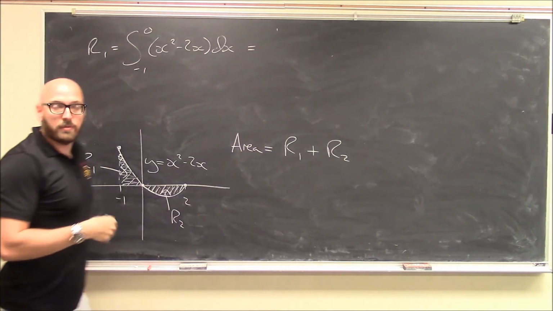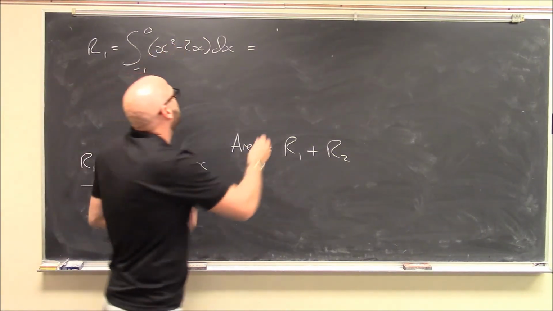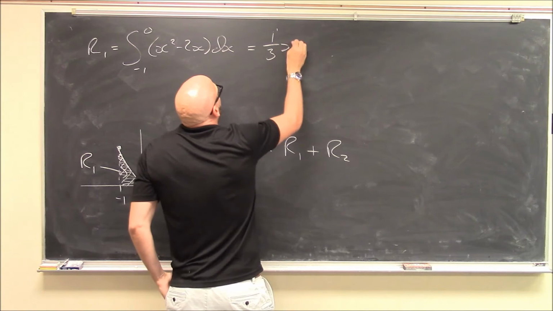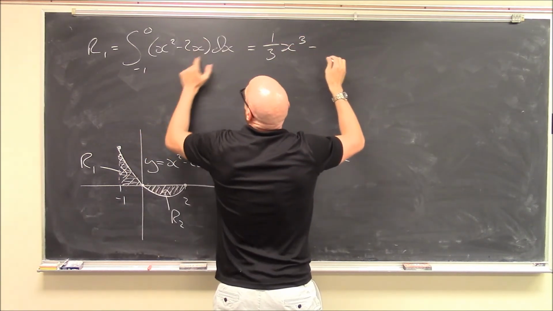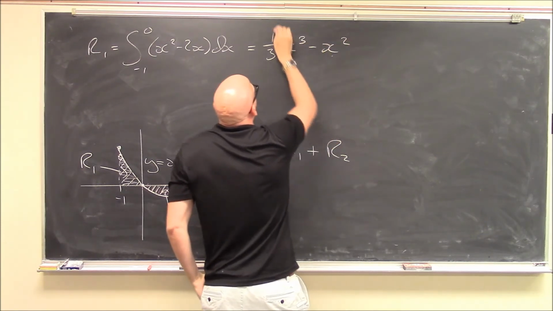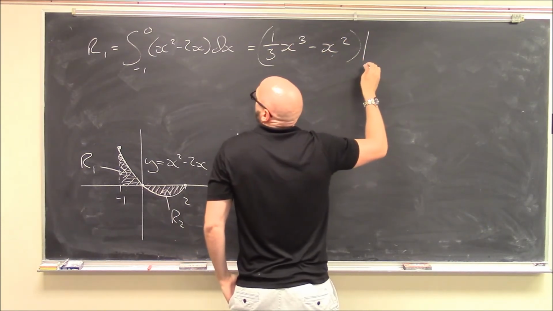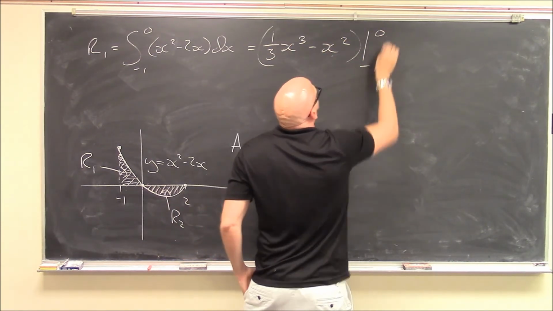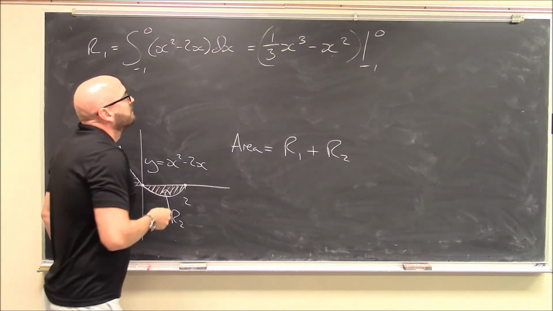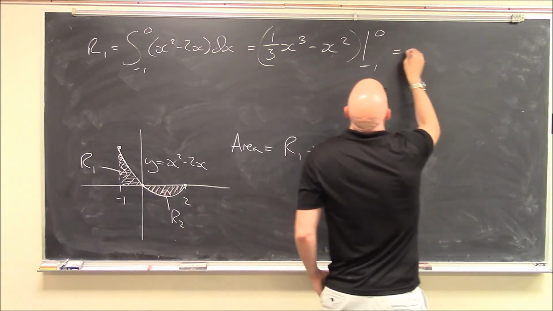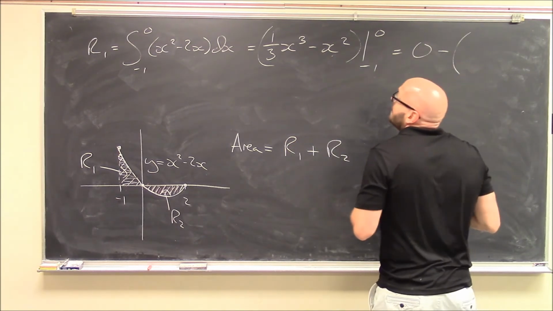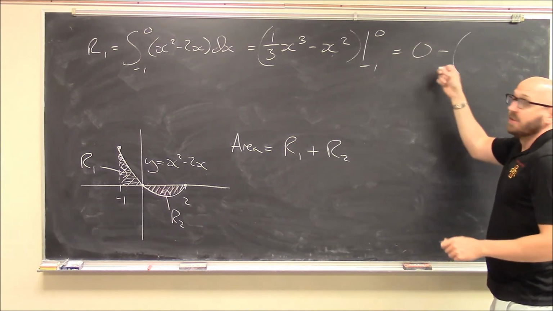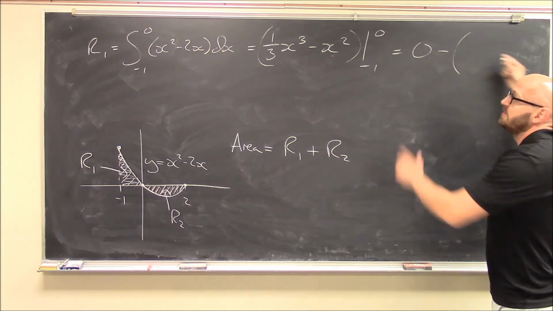And this is no problem. The Fundamental Theorem of Calculus says, okay, find an antiderivative. 1/3 x cubed minus 2x squared over 2, so just minus x squared, evaluated from minus 1 to 0. And if we plug in 0, nothing particularly interesting happens. It's just 0 minus 0. Minus, be careful with this part. This is a really common mistake. Make sure this minus distributes to the whole thing.